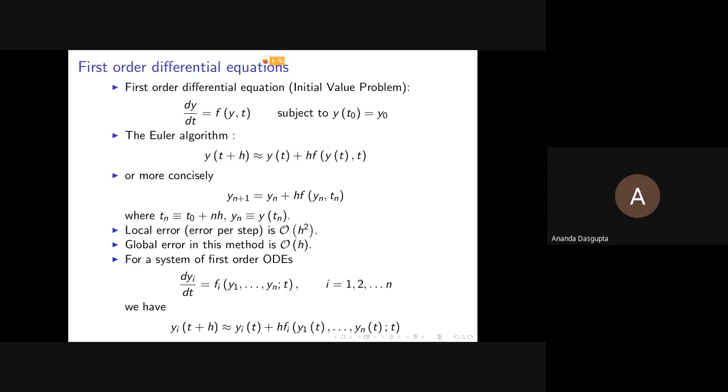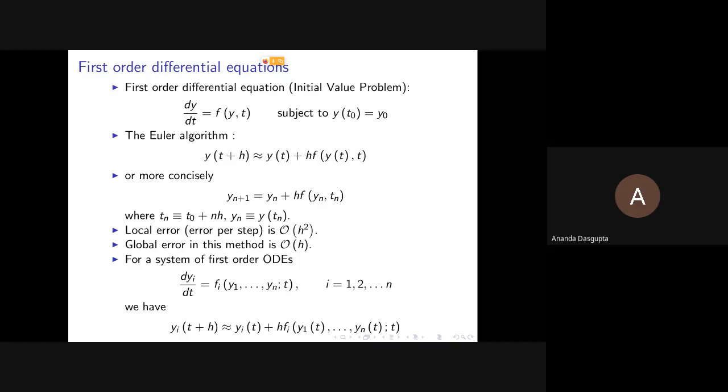You have n distinct independent variables here. I hope this n will not be confused with this n here. This n is actually the nth time step. This n is of course n variables. I should have perhaps used different notation here. But anyway, the basic idea is when you are going from the ith time step, when you are trying to figure out how the ith function changes from t to t plus h, you are just using the slope of the ith function at the beginning of the time interval. This is just how the Euler method works.